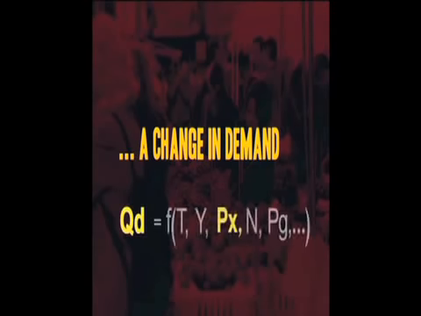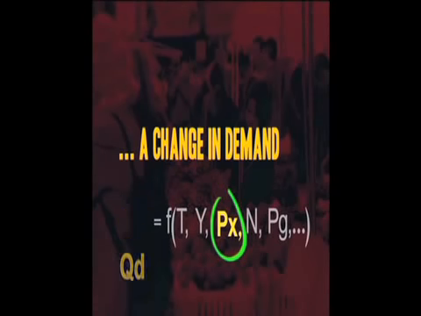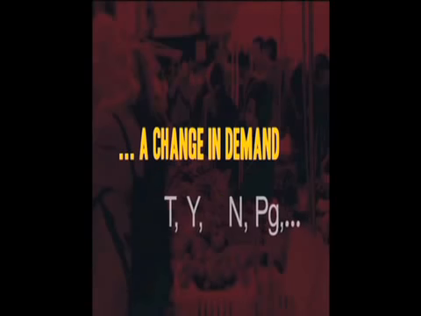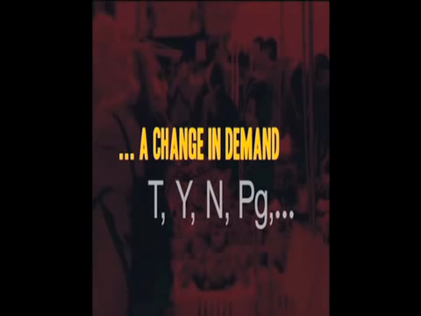Before we start looking at what might cause a change in demand, remember the distinction between a change in demand and a change in quantity demanded, which is caused by a change in price. We're now referring to those factors that cause the whole demand curve to shift. These would be any factors other than the price that can influence the demand for a good or service. It's factors like taste, income, the number of potential buyers, the price of related goods, and other factors.